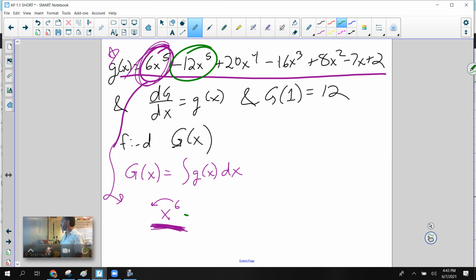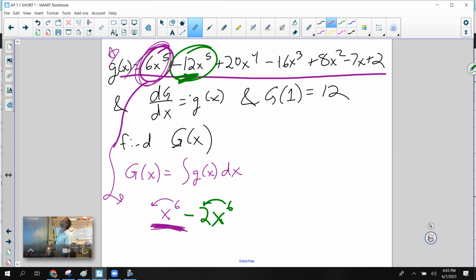So minus, let's see. It's got to be, I did x to the 5th twice, didn't I? Well, that was silly. All right, that's okay, extra practice. So once again, we've got x to the 5th, that must have been x to the 6th. And then when I take my derivative, I'm going to bring the 6 down. So 6 times what is 12? Oh, 2. There you go.